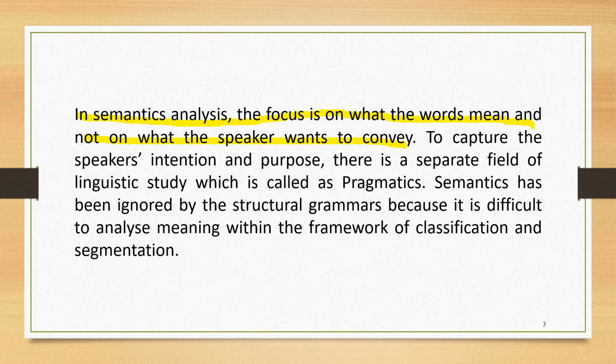Thus semantics has a confined periphery, you may say, a confined periphery, whereas pragmatics is very open. There can be different shades of meaning, like you have to predict what the speaker is trying to convey through his utterance. This is what is done in pragmatics, whereas in semantics you keep yourself confined to the literal meaning of what the sentence has said or conveyed by the speaker, whether it's a written sentence or a spoken sentence. You are simply concerned with the literal meaning of the sentence.